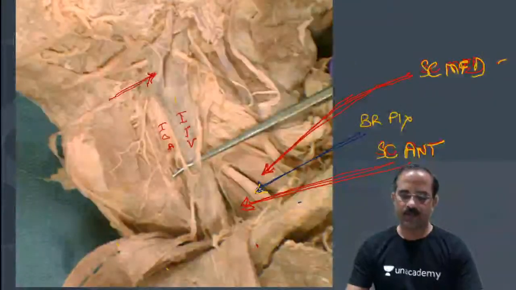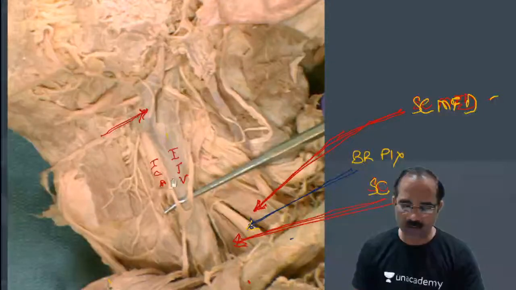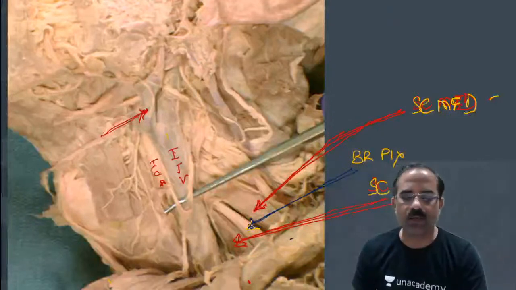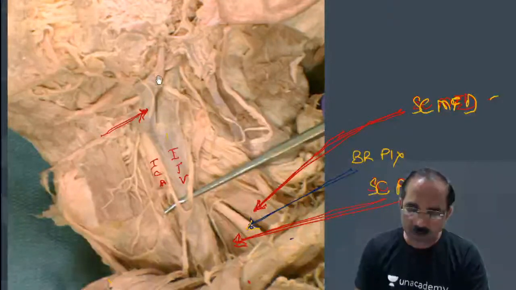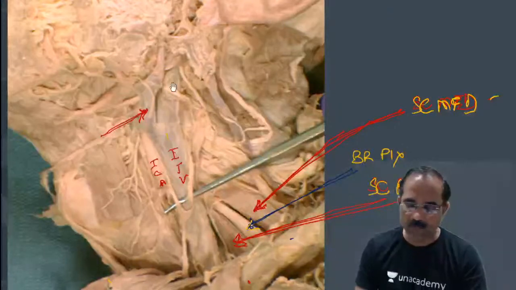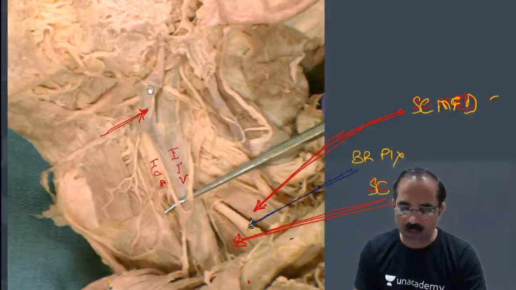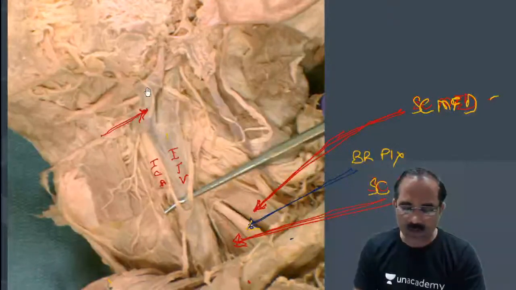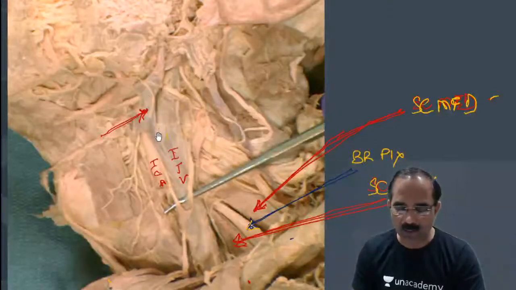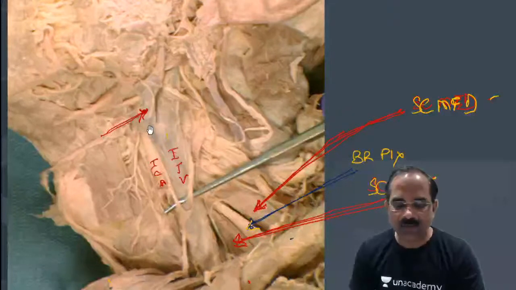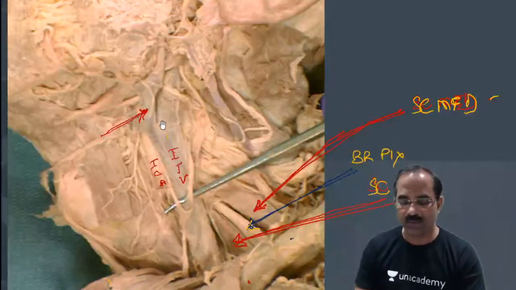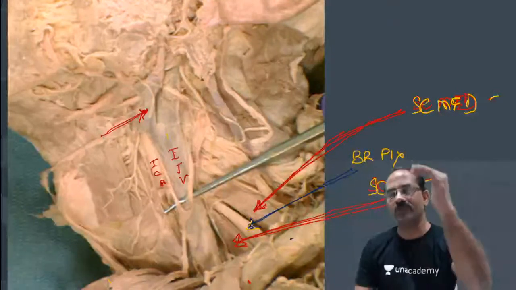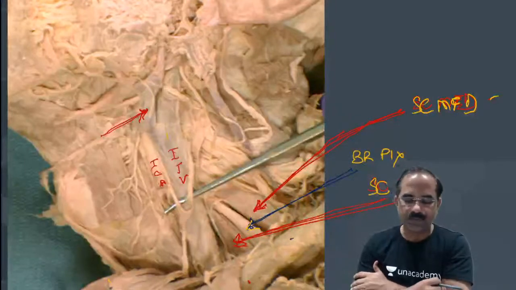Students, look. Now is it clear? Look, this is the internal jugular vein, this is the internal carotid artery. The vagus is right between the internal jugular vein and the internal carotid artery. It's difficult to point out. You tell me, what is this vein? This is the internal jugular vein. What is this vein coming and draining into the internal jugular vein? Retromandibular? The retromandibular doesn't drain into the internal jugular, Upendra. The retromandibular vein has two divisions, anterior and posterior. Any hint? I've given you a hint. Can anyone guess this now?